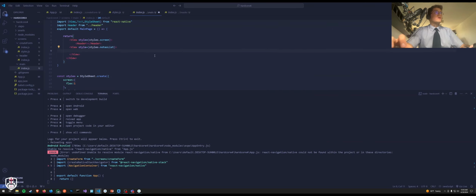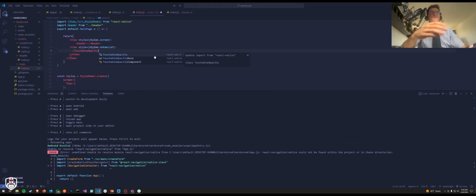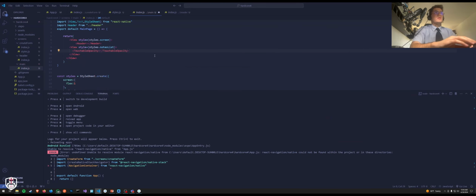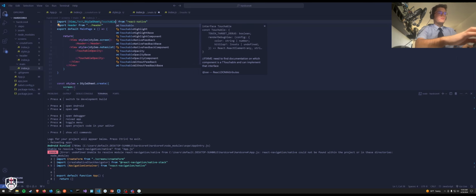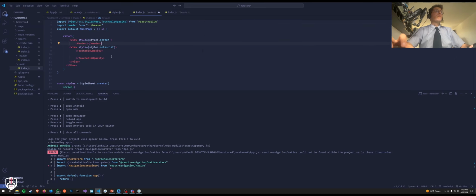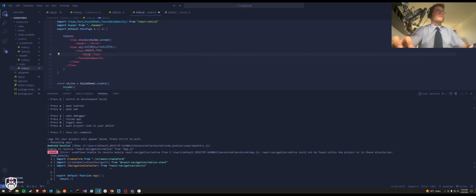So inside of this we will create TouchableOpacity. So I present you the button. This is a parent element because inside of it we need to put text, the text that we want to appear in the component. So we need to import the TouchableOpacity. Good. And here we will hit Text and inside let's say create.